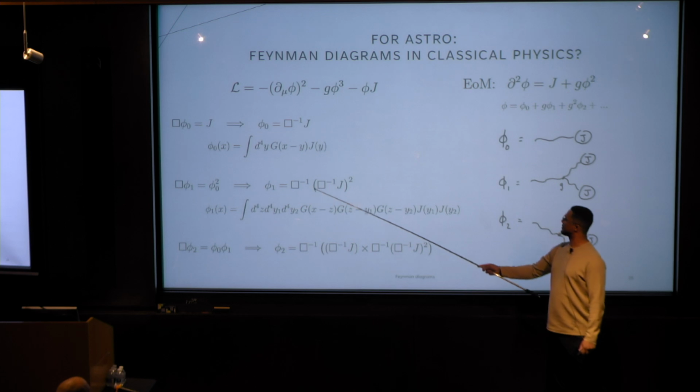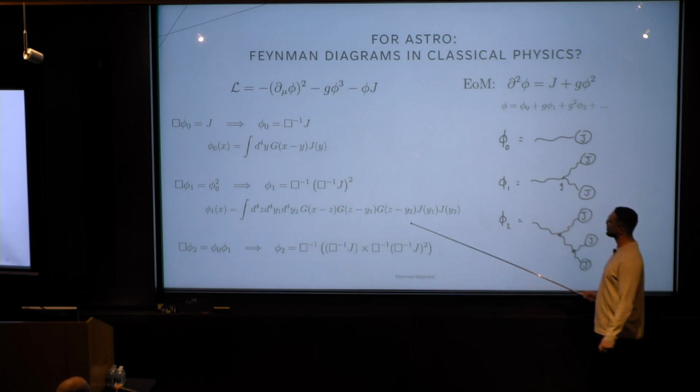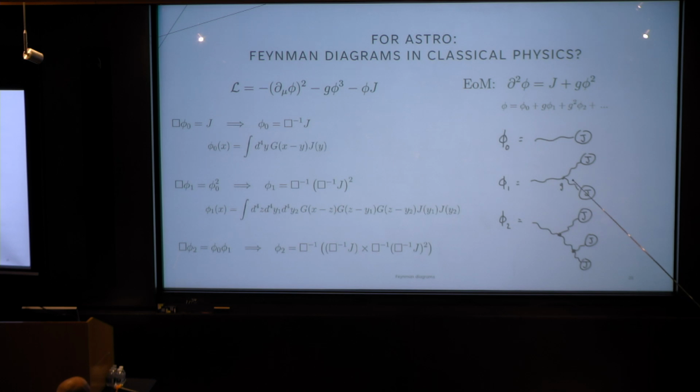I have some weird looking expression with a bunch of box inverses, a bunch of convolutions of Green's functions. What is that integral really doing? Again, if I just follow my logic that these Green's functions are represented by lines and points are things that get integrated all over space, I can write that in this simple way. Again, higher order, same structure. Nowhere in here did I say anything about point particles. I'm just solving a classical physics wave equation perturbatively.